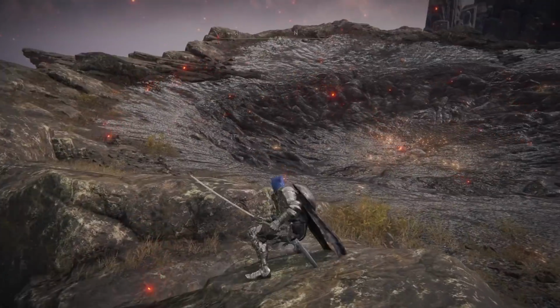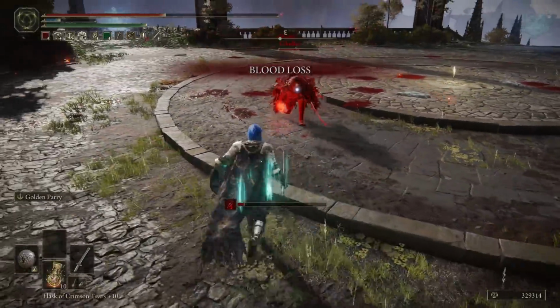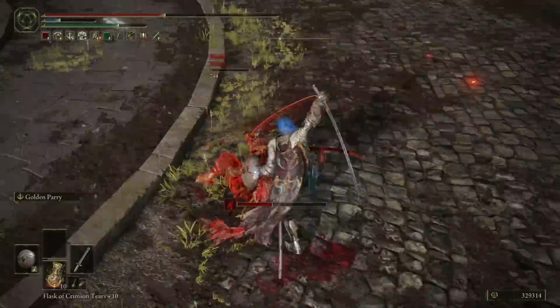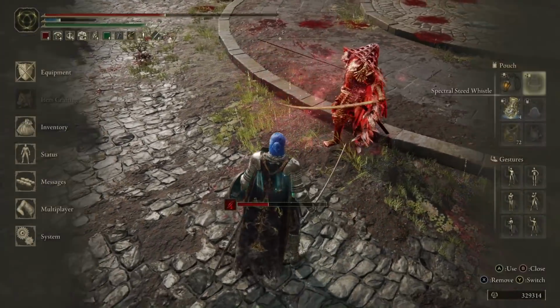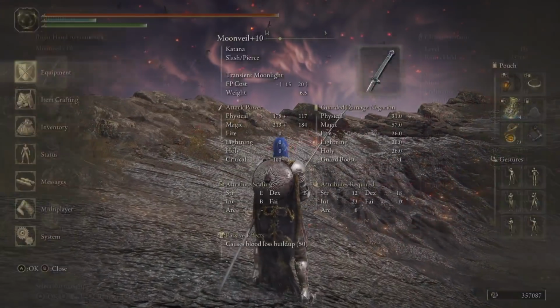The katana moveset is solid, it's reliable, it's quick, it's got good range, and you'll see in PvP that sometimes I just kill people with the basic katana moveset, even a bit of basic bleed. It goes a long way. Where Moonveil really shines is, of course, the Ash of War.